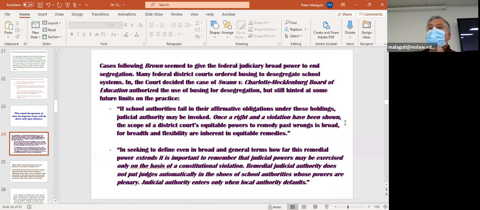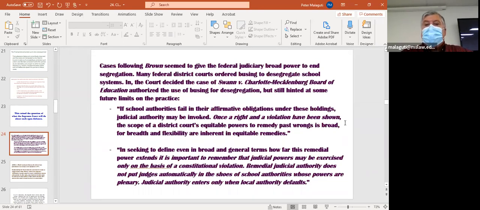And there were a lot of protests, a lot of problems with it in the late 1960s and early 1970s. Boston, in particular, had an awful lot of civil unrest as a result of busing. But at the end of the day, how else do you desegregate the schools? This is what the judges in the federal district courts were thinking. So, Swann versus Charlotte-Mecklenburg, a 1971 case, gives the judges the go-ahead to use busing.